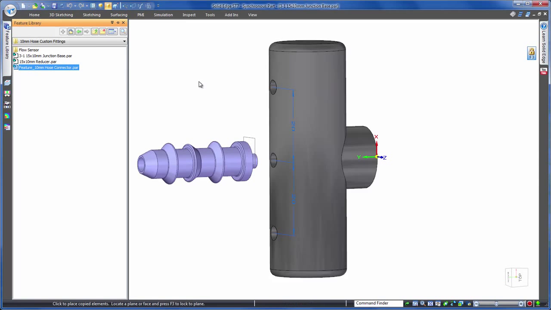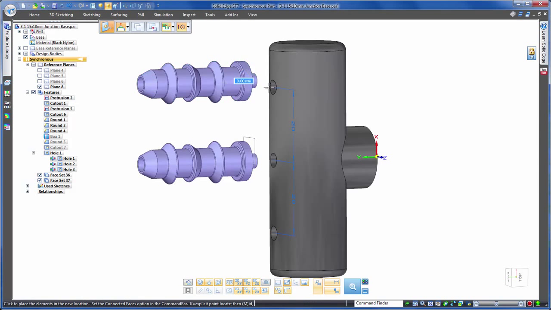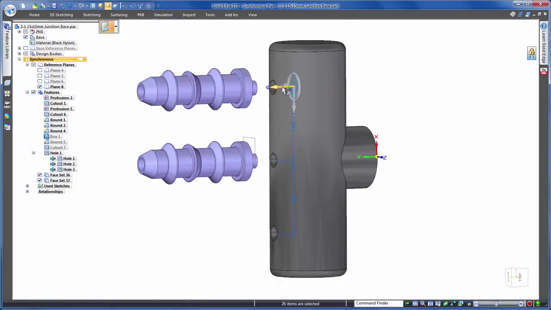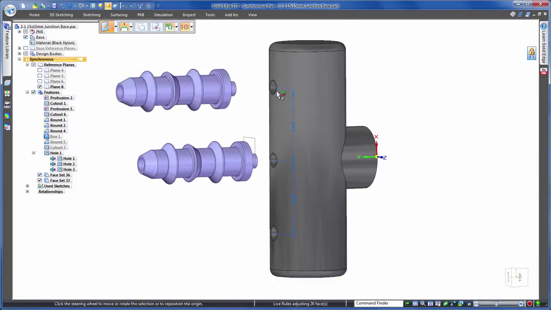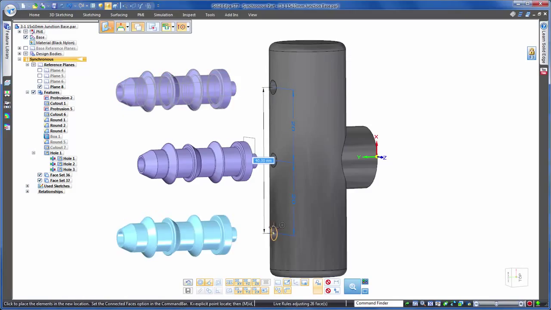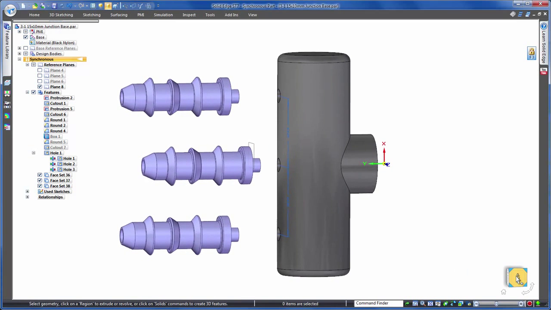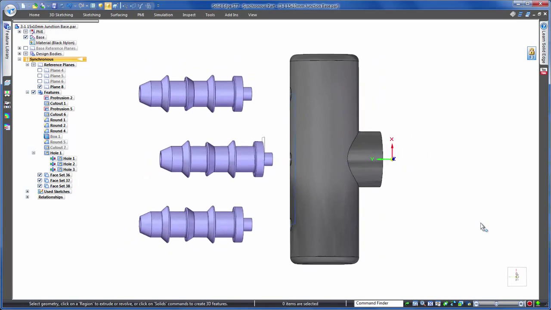The steering wheel can also be used to enter precise offset values. Here we'll offset it exactly 15mm and then snap the barb into place. Additionally, by holding down the control key while we drag the steering wheel, we can copy this barb to the other location required. Again, notice the familiar use of Windows shortcuts. Holding Control in Windows does the same thing, copies, quick and easy.